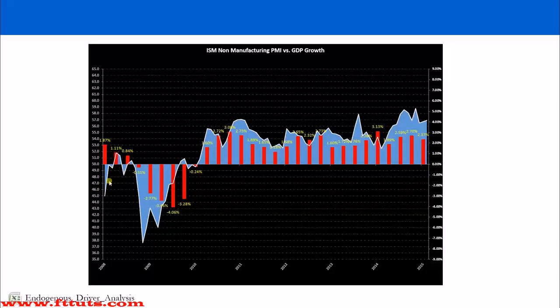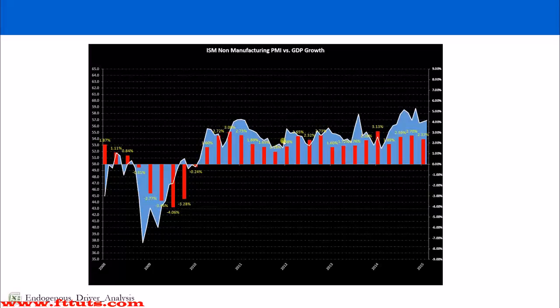It does go positive for a while, but the warning signs were there. Then at the end of 2008, we start to see real negative annualized GDP growth on a quarterly basis. We get trough conditions here, and 12-18 months later, we get trough conditions in real GDP.